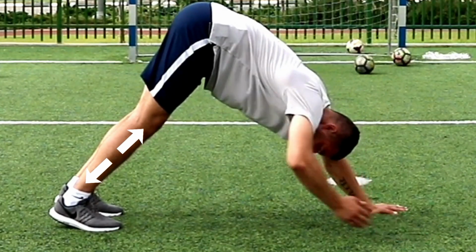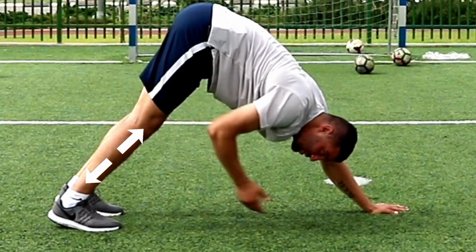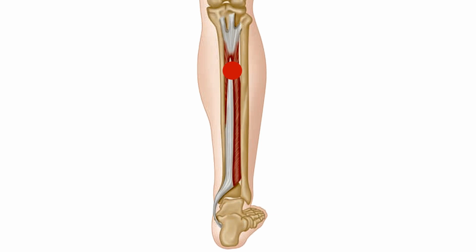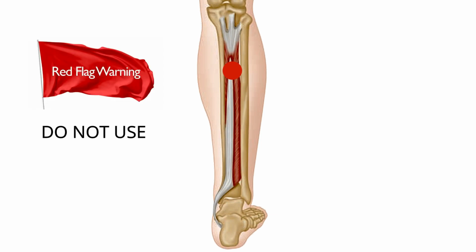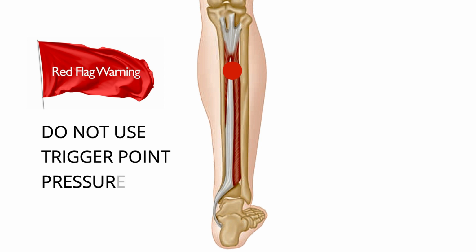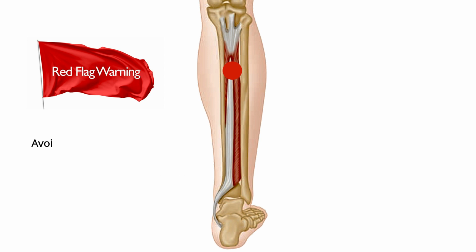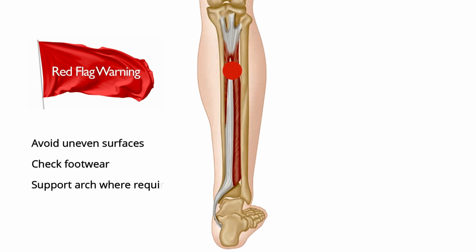Stretching is excellent for disabling trigger points in calf muscles. Swimming is a good exercise too, whereas self-pressure or pressure tools are not recommended. Runners and joggers should exercise on flat surfaces. Footwear should have adequate arch support, and Morton foot structure should be corrected if relevant.